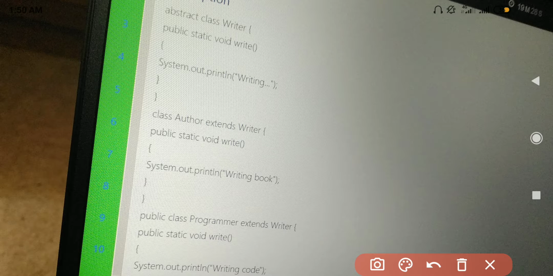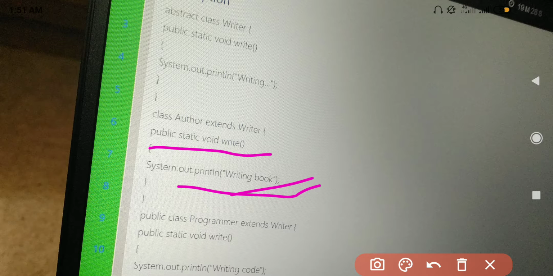Okay, got it. After that there is another class whose name is author, and it is extending the writer class. That means it is inheriting the writer class. So all the methods which are present in writer class will be getting copied to the author class, and here we are overriding the writer class, because here you can see the same signature is maintained, public static void write, and the implementation is changed here.